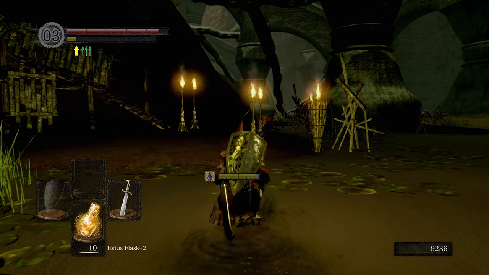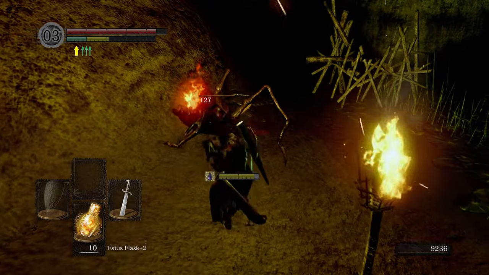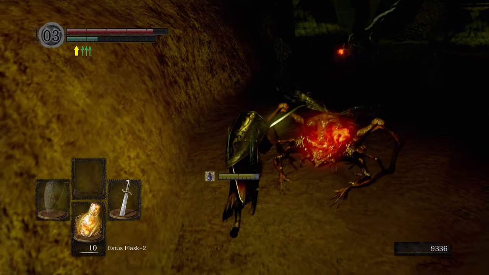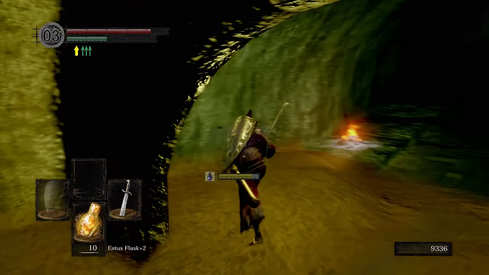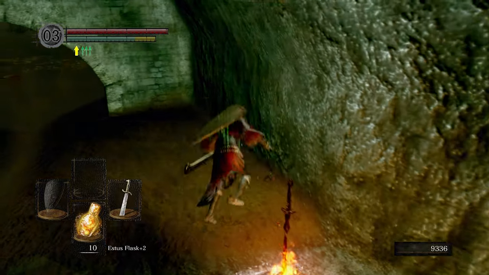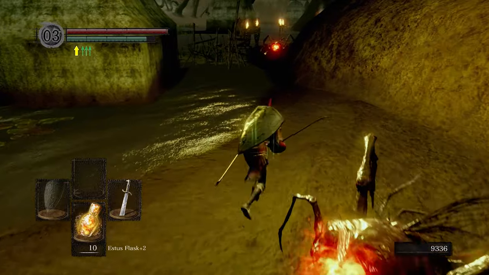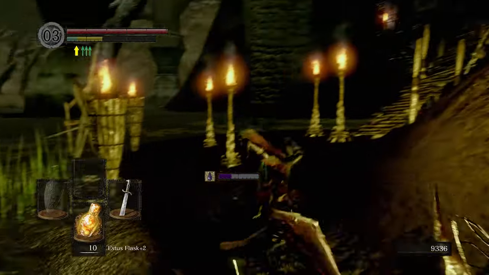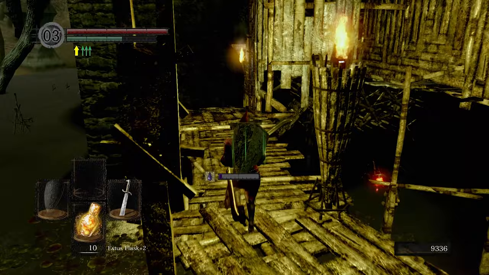Alright, so we're gonna grab this bonfire here because I want another Firekeeper soul here we're gonna grab, and I want it. And we may die to this. It's not real sure. So this is another one of those where I'm taking a bit of a risk, you know? Oh dear, don't fall off. Thanks.